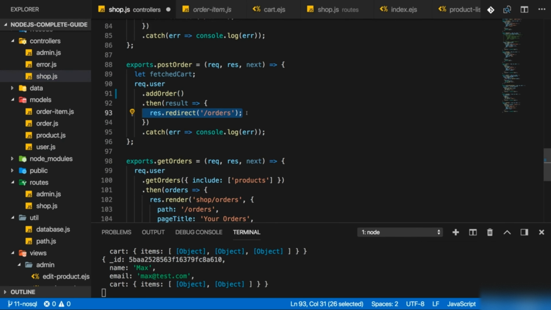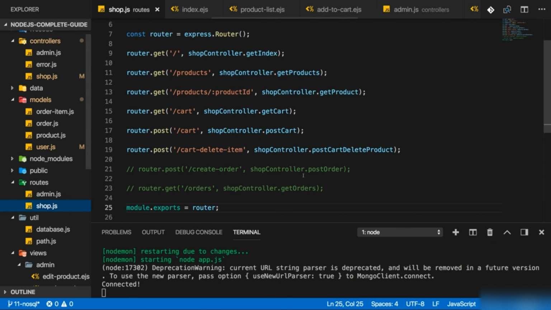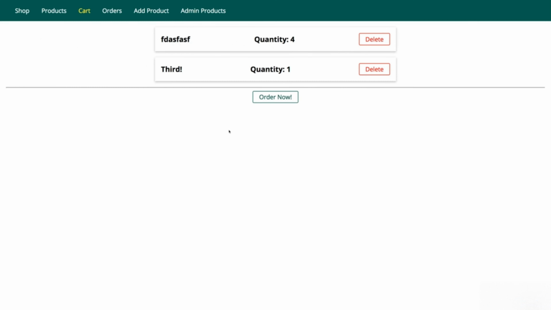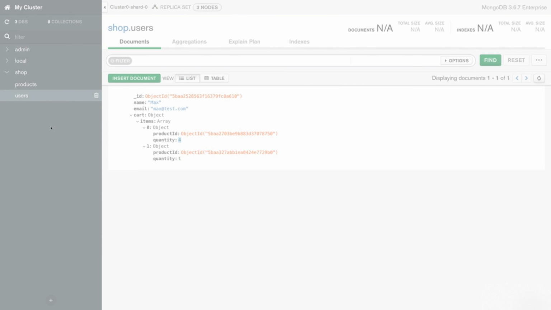Thereafter, I redirect. Now let's see if that works by going to the shop.js file and re-adding that create order route. And let's click order now here. Now I have page not found because the orders page route wasn't added again. But let's refresh the entire page here.